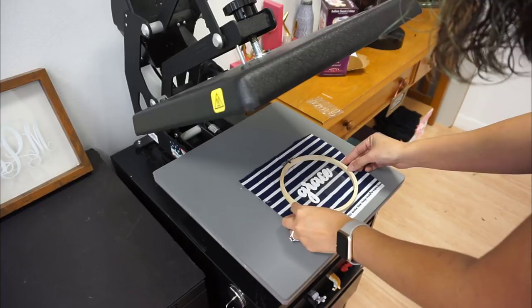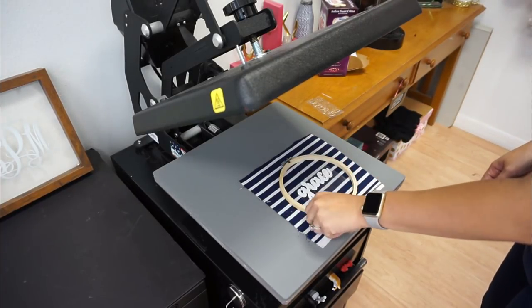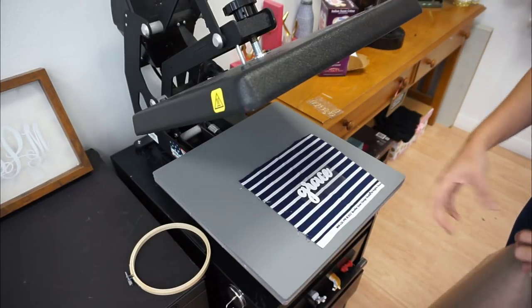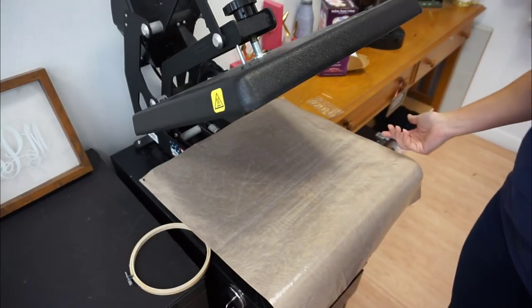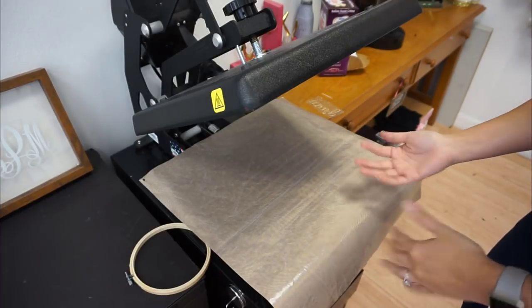Don't forget, you can nudge your embroidery hoop down a little bit, so if you don't like where it is, you can adjust it. All right, so I'm going to move this out of the way. Now this material is cotton. It's a cotton blend, so it'll press just fine. So I have my heat press set at around 305 degrees. That's what I'm going to use to do my vinyl and Easy Weed. It's a good temperature for both.